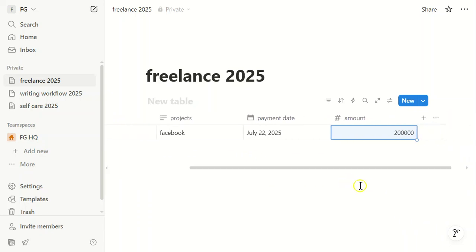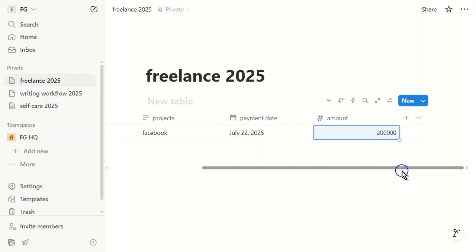Once you have your table set up, it's time to use Notion's reminder function. Set reminders for each payment's due date. This is key because it ensures you'll get notified when it's time to invoice a client or when a payment is overdue. This lets you take immediate action if a payment is late, which is vital for maintaining a healthy cash flow. Let me explain why this matters.